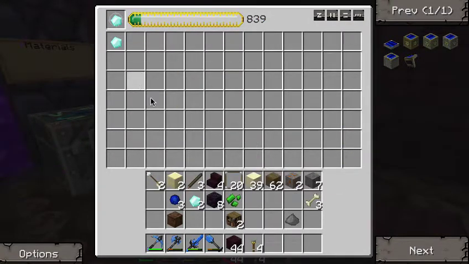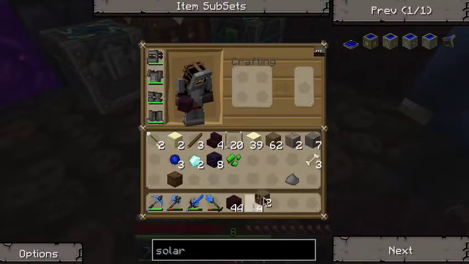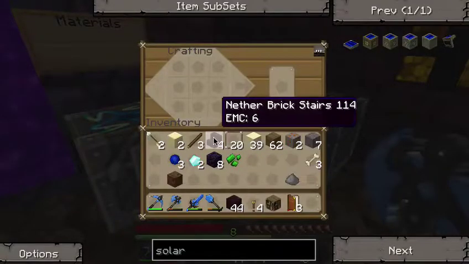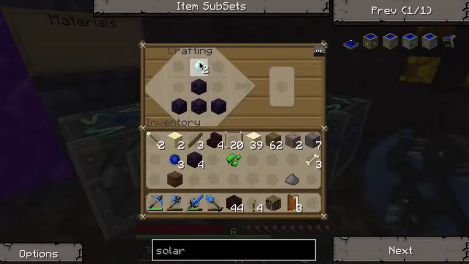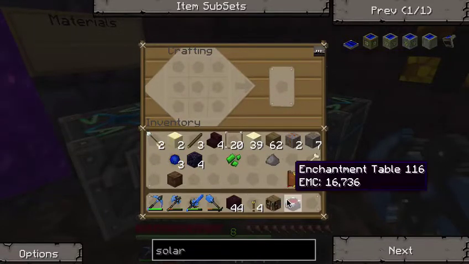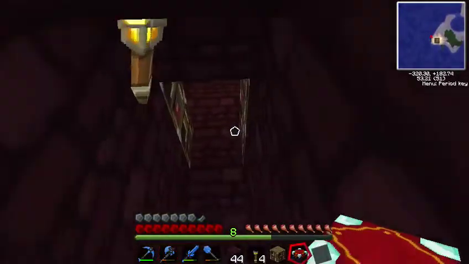Right, now what do we need? We need a book, like a bookshelf or just a book? Just a book. There we go. There's the book. And 4 obsidian. I think this is the recipe for it. Yeah, it is. We have our enchantment table. Let's bring it down.